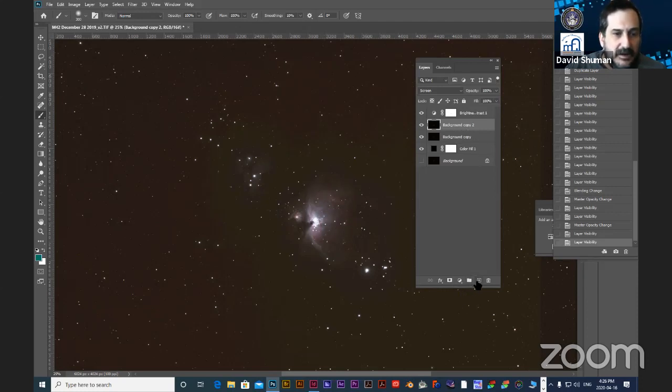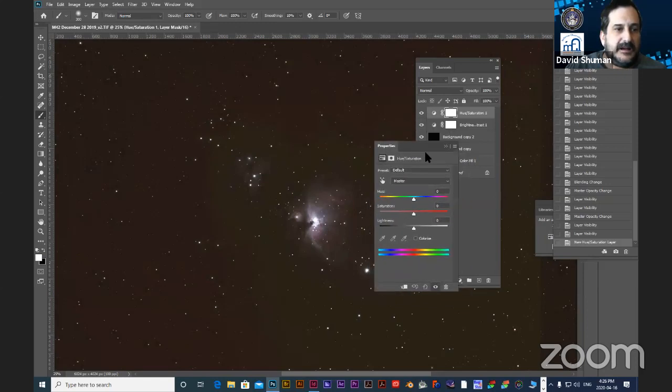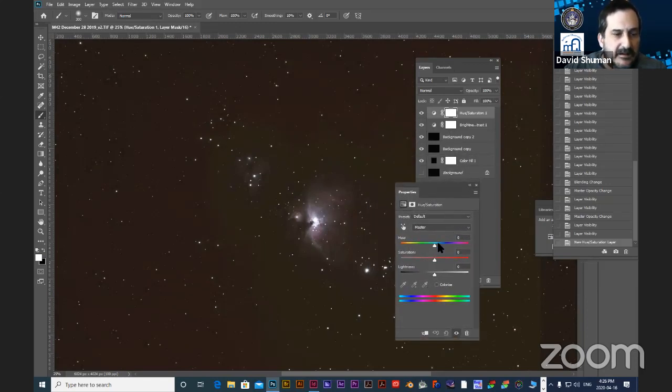I can also go in and, on top of the brightness stack, for example, add, let's say, a hue saturation adjustment layer. And in here, I'm going to enhance the saturation to make this exaggerated. Okay.